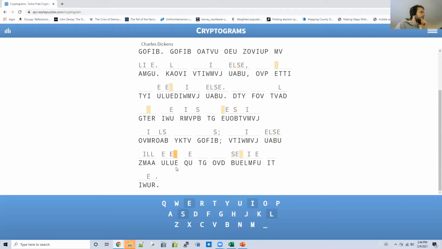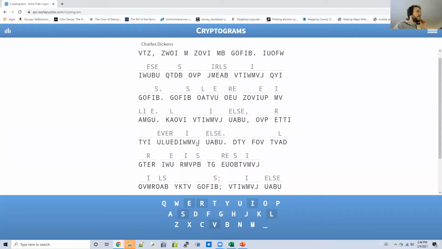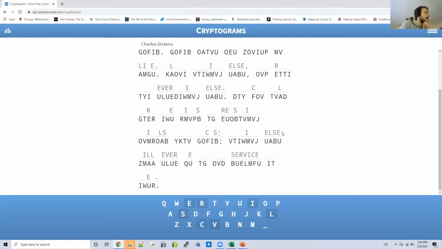So here's a 3-letter word, E blank. I think a really common word in English that might fit here would be the word "ever". So let's make that guess here. And now we can see a lot more letters filled in, and as you might be able to see, the meaning is starting to become more and more apparent. Based on the guesses that we've made so far, this word is probably the word "service". There's only one letter missing now, so I'll make that guess.